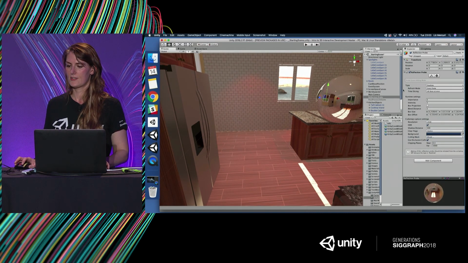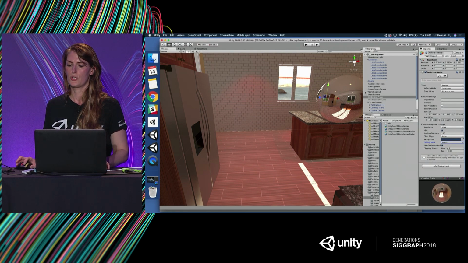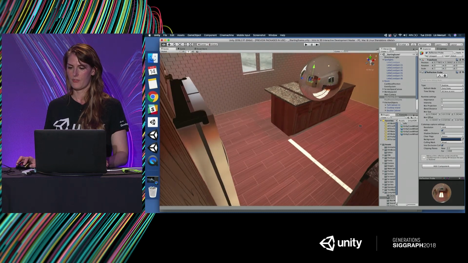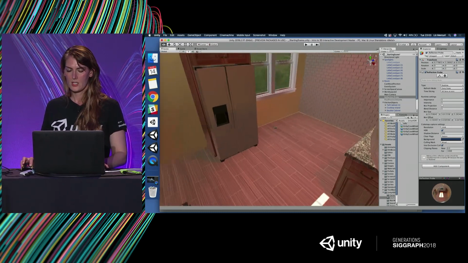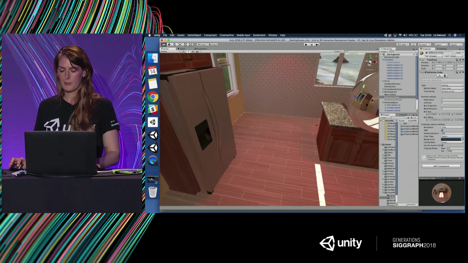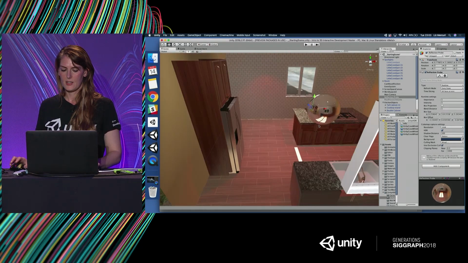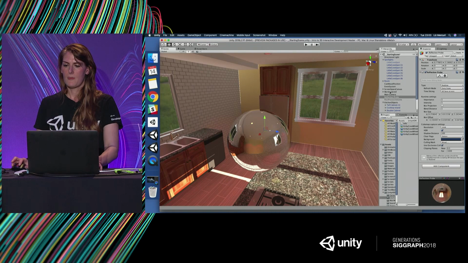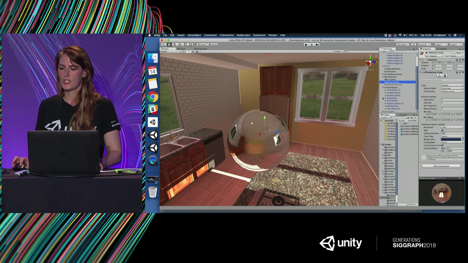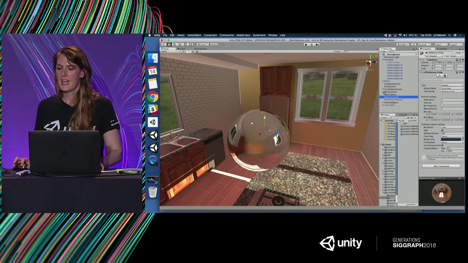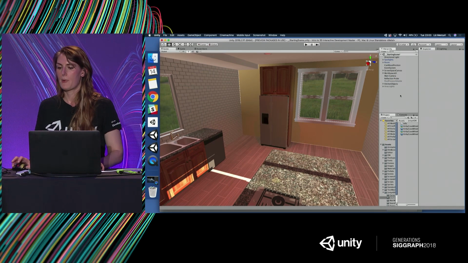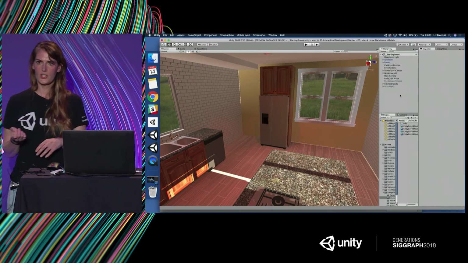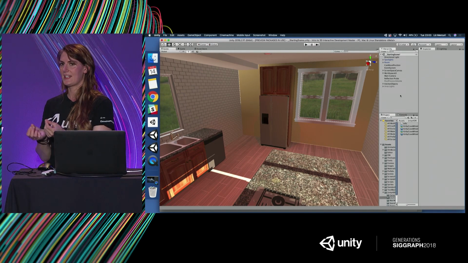So that is a very brief introduction to reflections with your lighting in Unity with the use of reflection probes. The final thing that I want to talk about is post-processing, because post-processing can really help to bring your scene together. There are a few options in the post-processing stack that can help to pop your lighting and enhance that realism.